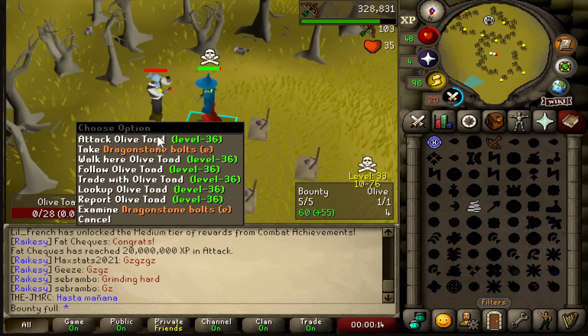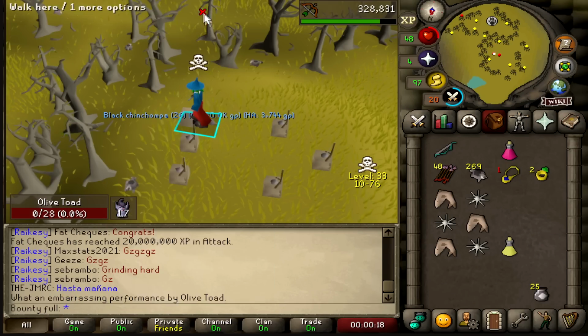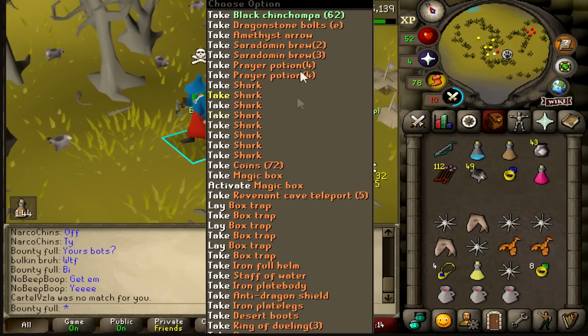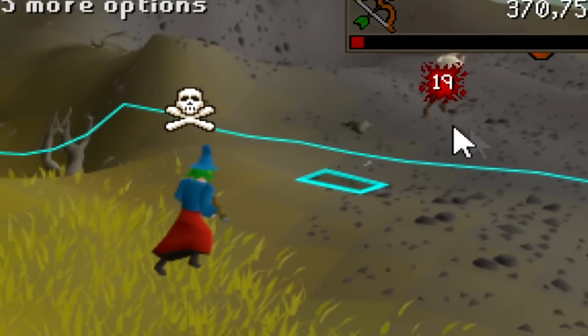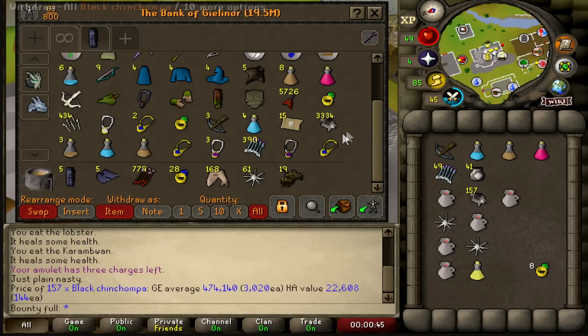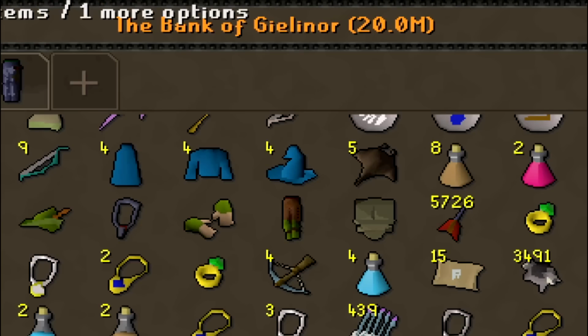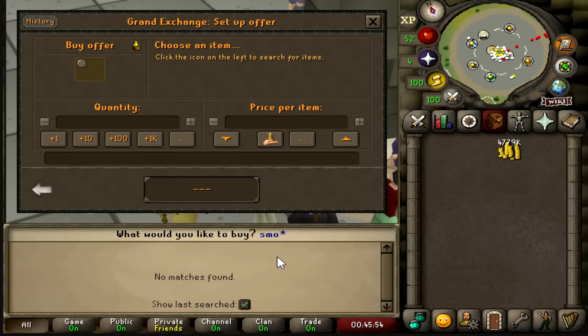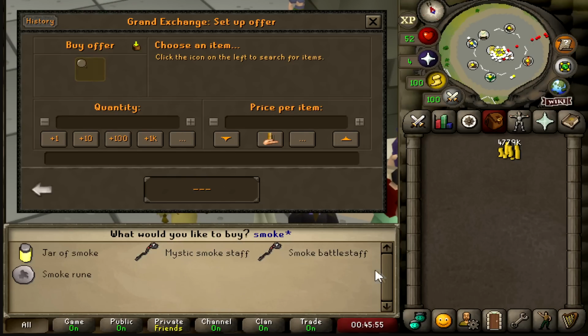I ended up staying at the black chinchompa bots for a few more hours, and the kills definitely became easier. I mainly wanted to take advantage of the outrageously free money I was making, knowing for the next step in the plan, the more money, the better. This is the moment when the bank goes from being 19 mil to 20. I'm waiting for the black chinchompas to sell, and I'm not really in a rush to sell them for less than 3,000 GP. I'm actually going to be going ahead and doing a little bit of splashing.